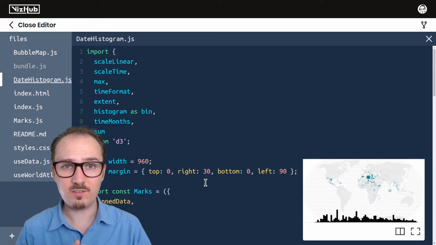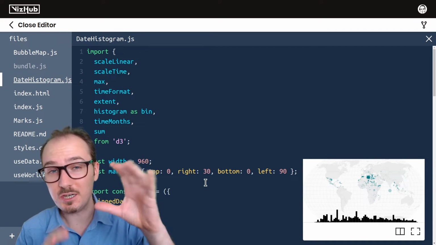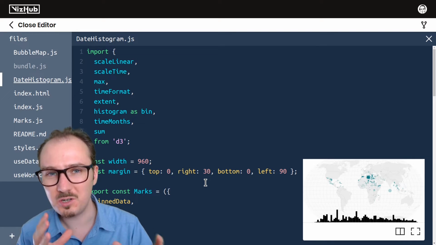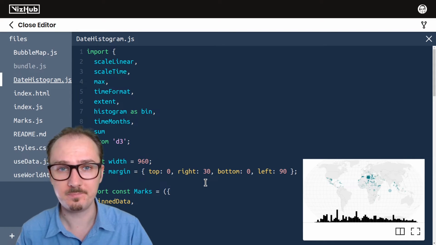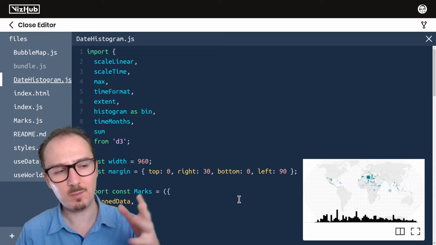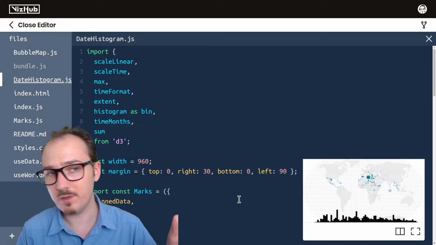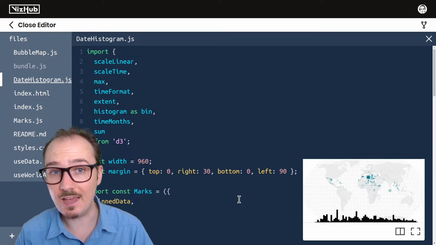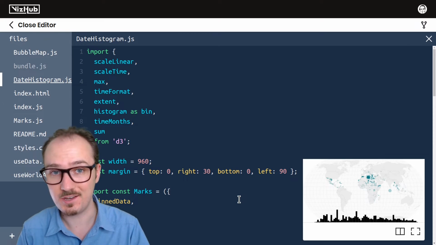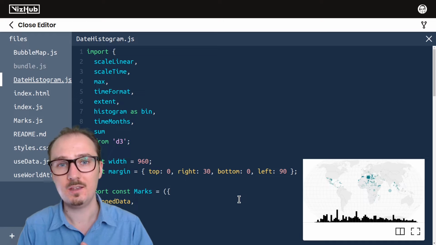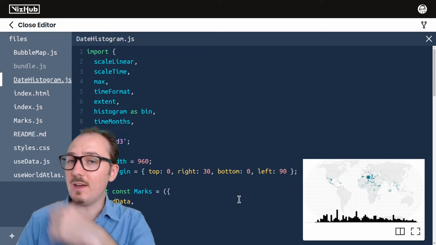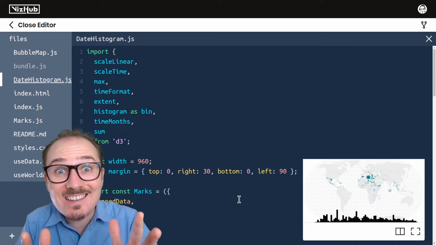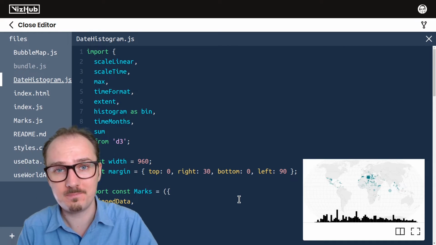All right, now that we've pretty much addressed the positioning aspect of this, let's address some of the internal code cleanup that needs to be done. As it stands, we've got a couple modules that relate to the map and a couple modules that relate to the data histogram, and we're going to need to add more, namely the axes, for the data histogram. So instead of just letting these files pile up, let's introduce some directories to organize our modules.